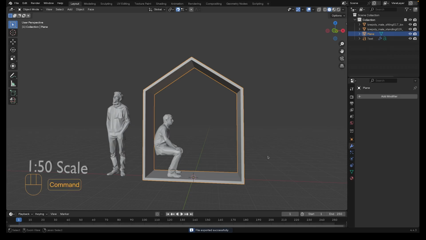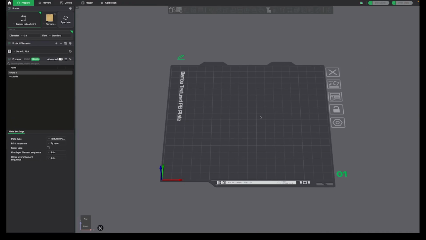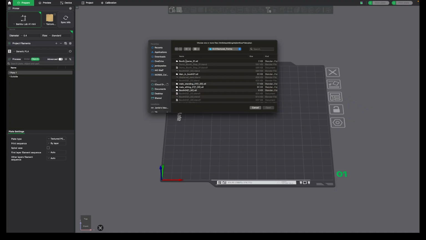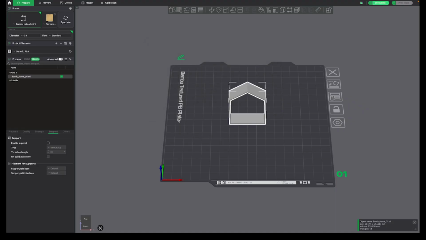Let's go into Bambu Studio, and here we are in a brand new clear project. I have the Bambu Lab A1 Mini. In our studio, we have the Bambu Lab A1 and the Bambu Lab A1 Mini, and we've got a couple of those. Let's import the STL that we just created. So there it is, booth frame 01, open.